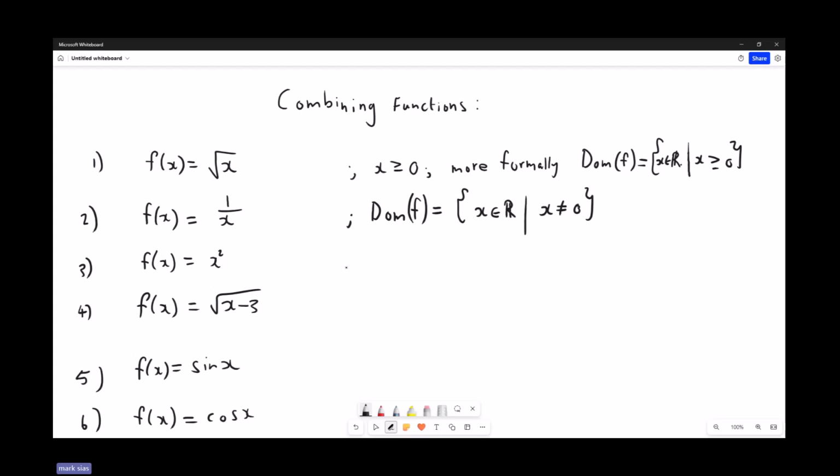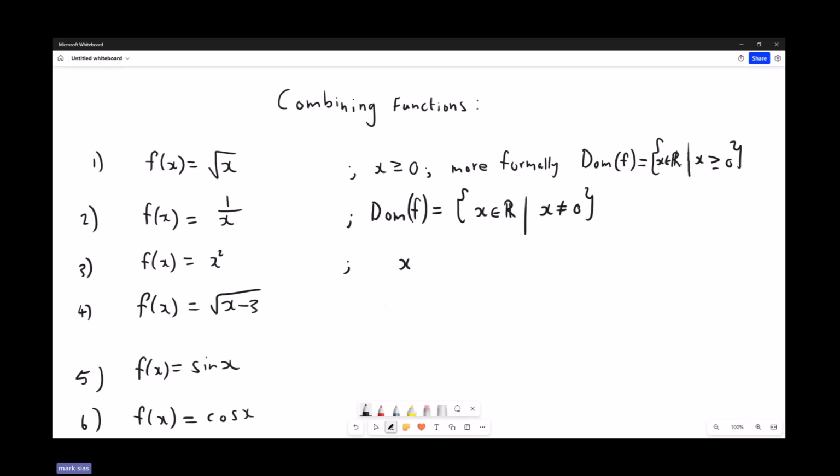Then can anyone venture to answer number three for us? Yes, sir. Okay, great. Who's speaking now? It's Panache. Yes, I've seen your name before, Panache. Yes, great. Okay, sir. I would say X is an element of all real numbers from negative infinity to positive infinity. Great. Of course, you see what you're saying, you're making the same statement.